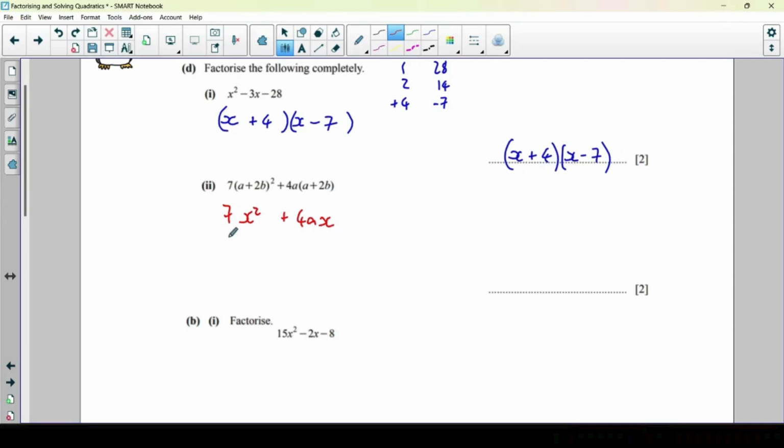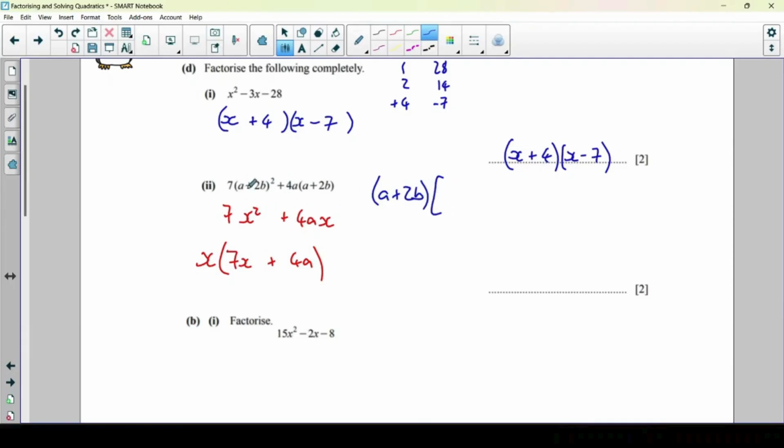If you were asked to factorise that, you probably wouldn't have any difficulty. You'd go, well, I'm going to take the x in front, and I get 7x plus 4a. And you're absolutely right. So this is exactly the same thing. I'm going to do exactly the same thing as that, but instead of that x, it's this kind of complicated bracket. So I'm going to take that out in front. I'm going to write a plus 2b. Yeah, that's like our x.